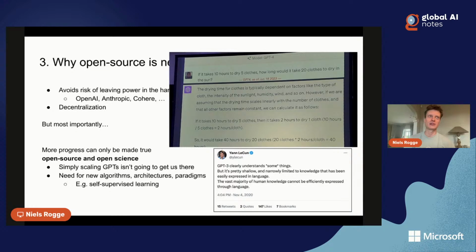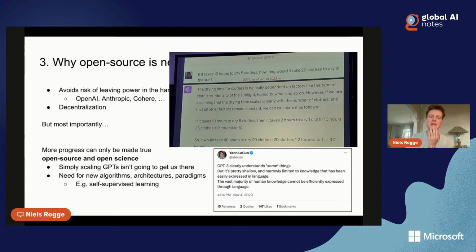GPT-4, for example, is a very nice model. It's a very nice tool, but also it's very limited because it's only trained on text. It's only been trained to predict the next token with a fancy reinforcement learning step at the end. But scaling these GPT models will only get us so far. We will need some new radical breakthroughs, some newer algorithms, some newer approaches, some newer paradigms.